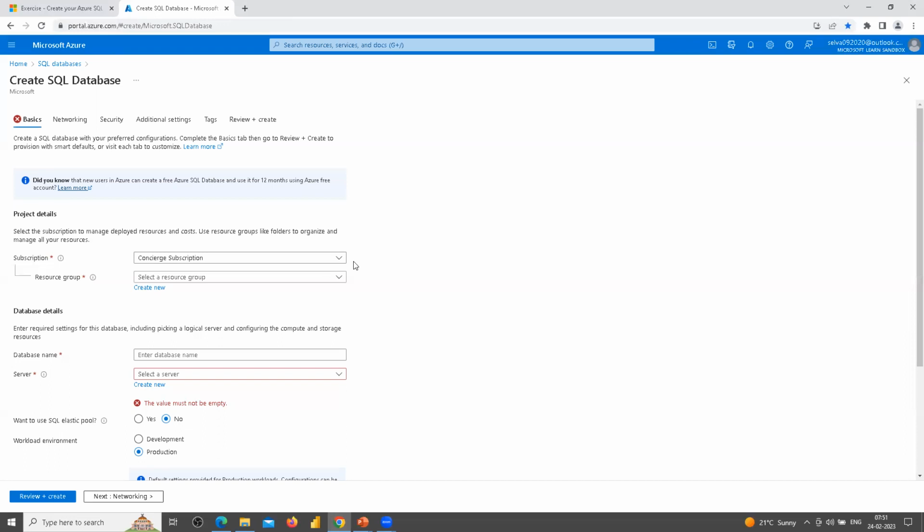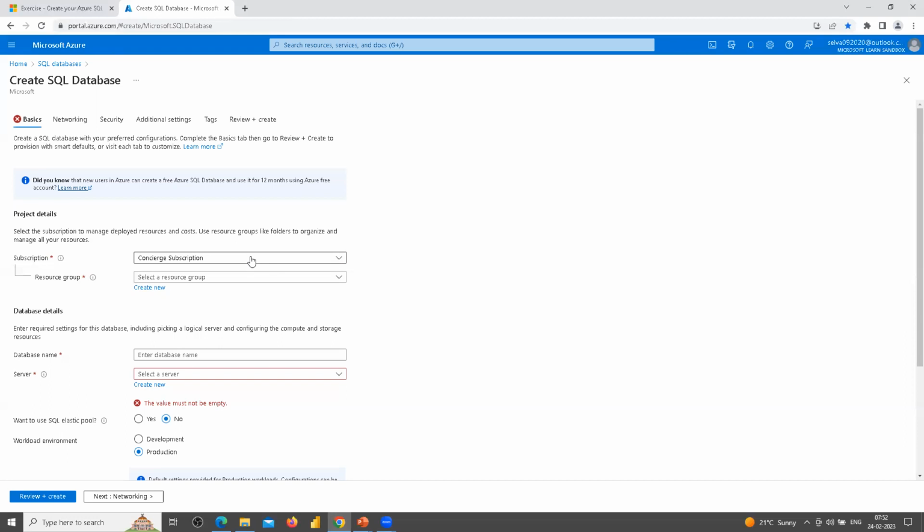But here, since you are using the sandbox server, this subscription is a default one. The concierge subscription is the default, so you cannot change it. By default, it's selected. If we are using our regular Azure portal account, the first time, a free trial subscription will be there.